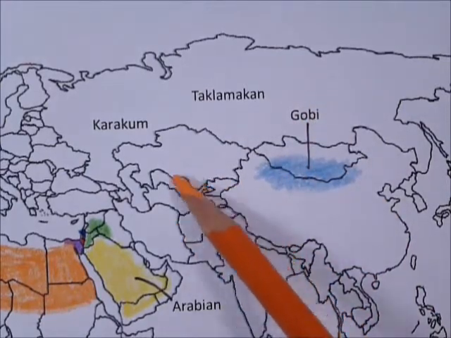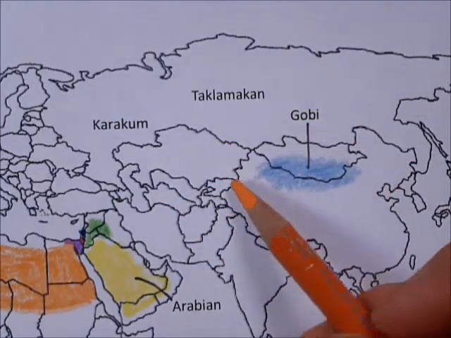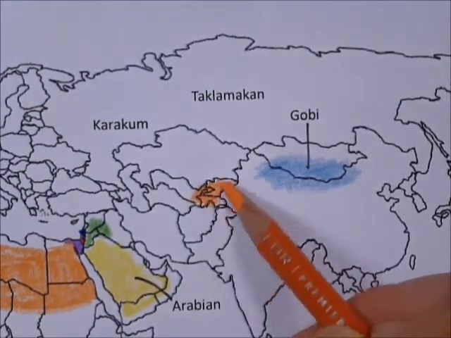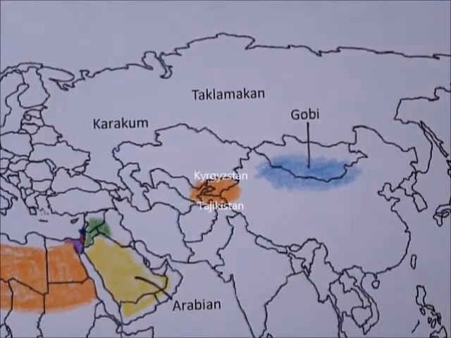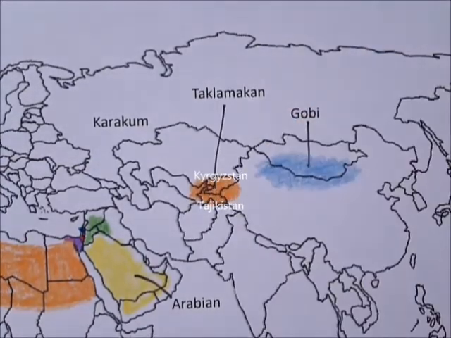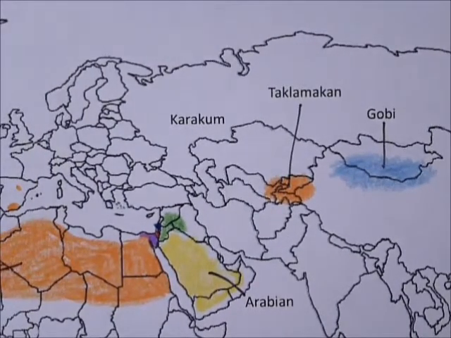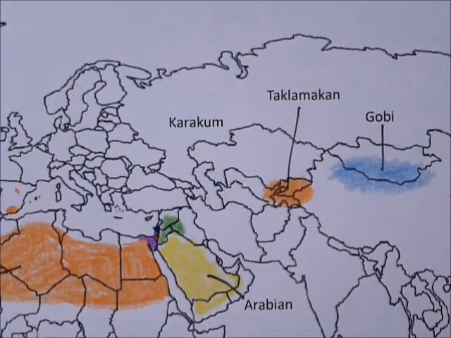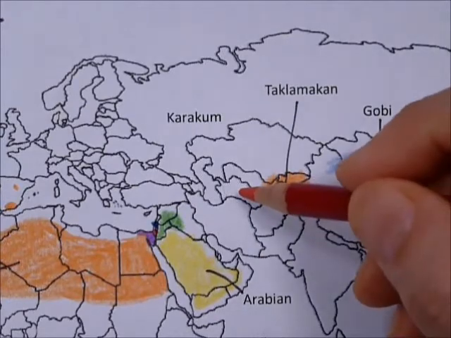And then the Taklamakan is in this area. This is all the countries that end in stan, like Uzbekistan and Turkmenistan and Kyrgyzstan and Kazakhstan. So it's right about the 2 smaller ones right in here, right about there. So Taklamakan. And then the Karakum, which actually means black sand. I think Kara is black and Kum must mean sand, because there's another one called the Kizilkum. So I'm guessing that's some other kind of something to do with sand. So the Karakum is mostly in the country of Turkmenistan, which is right here.